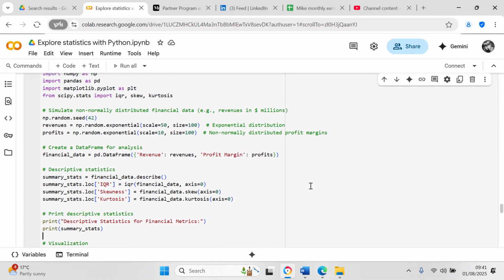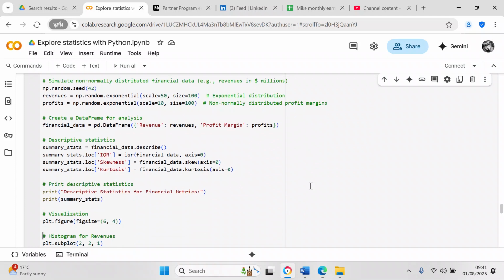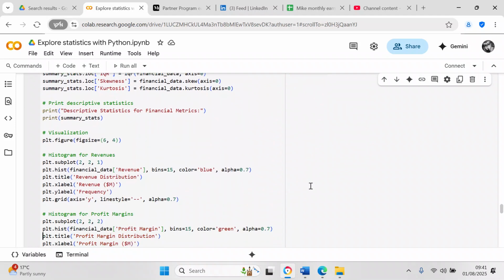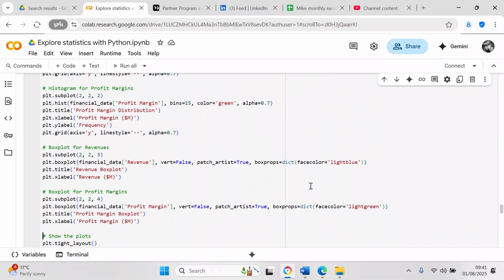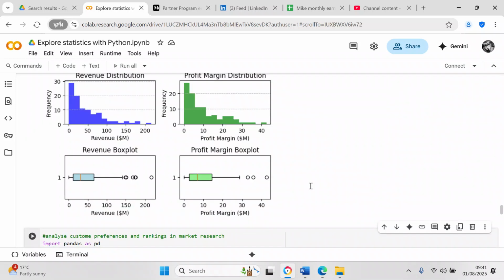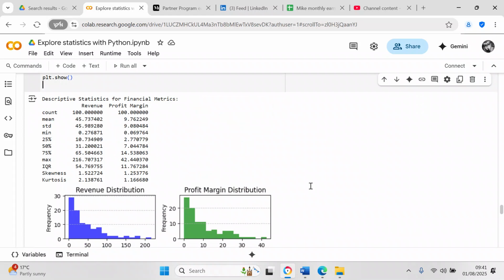So now what we're going to do is print the descriptive statistics and our summary stats. So we come down to the bottom of the cell, and you see the descriptive statistics for the financial metrics.